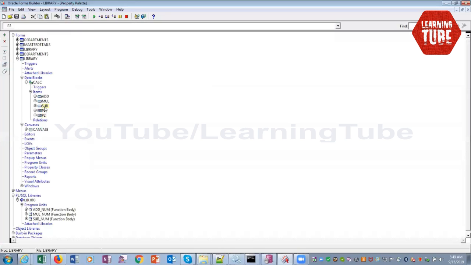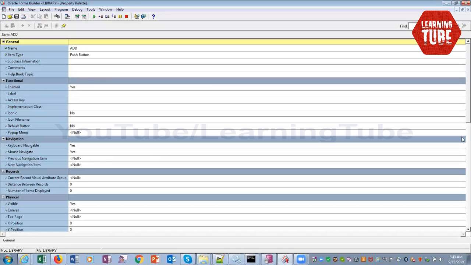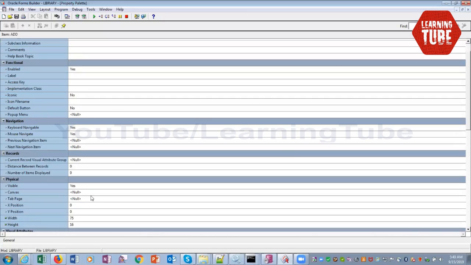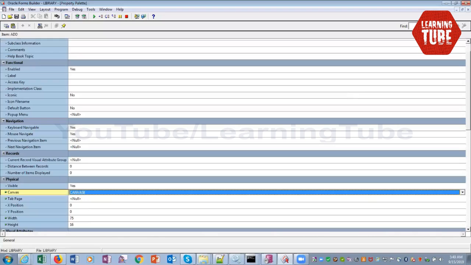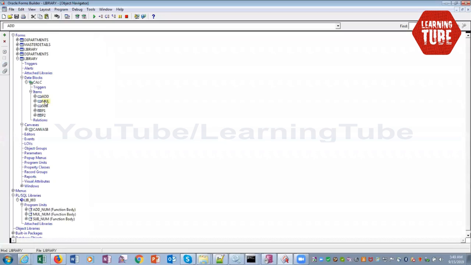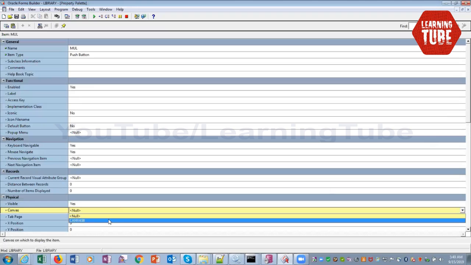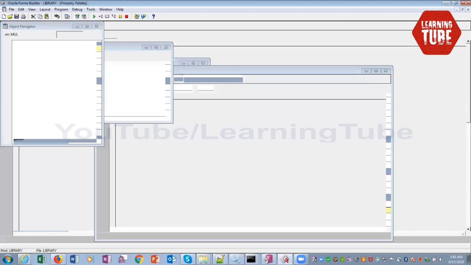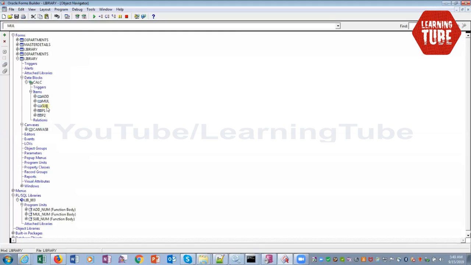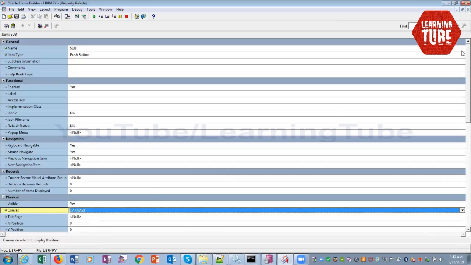Add, go to the property palette, canvas 8. Multiply, property palette, canvas 8. Subtract, go to the property palette, change the canvas from null to canvas 8.